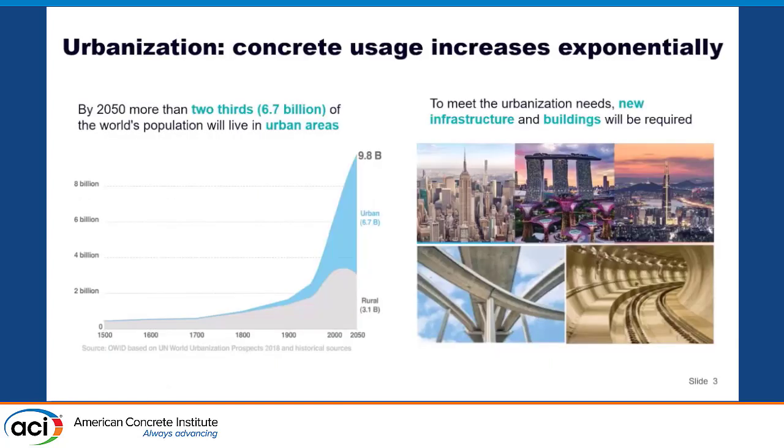However, we face another problem. According to United Nations forecasts, by 2050 up to two-thirds of people will live in urban areas. So we need more urbanization, such as tunnels, bridges, and infrastructure. We have a big stress from reducing CO2 emission by 2050, and also we have to build more urban infrastructure.